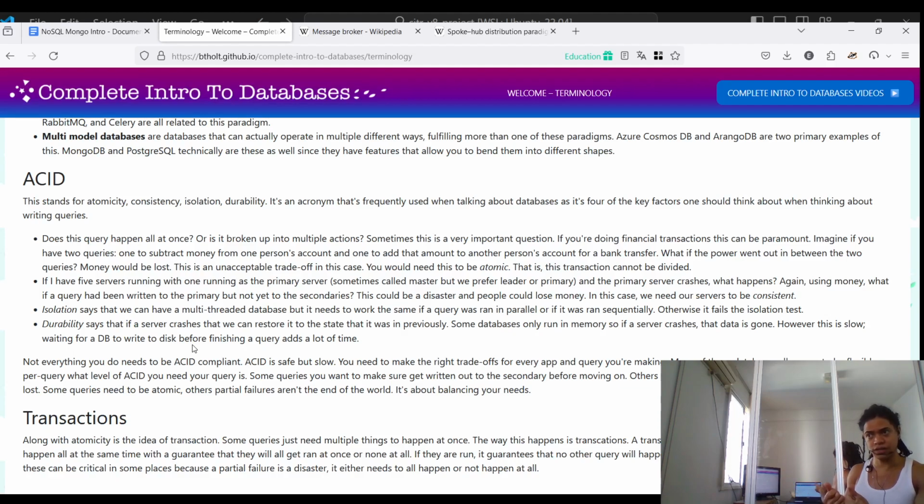Consistency is one of the characteristics that some types of database must have.